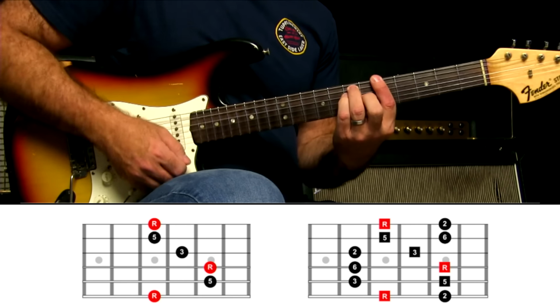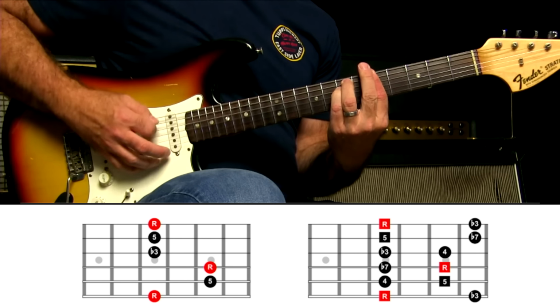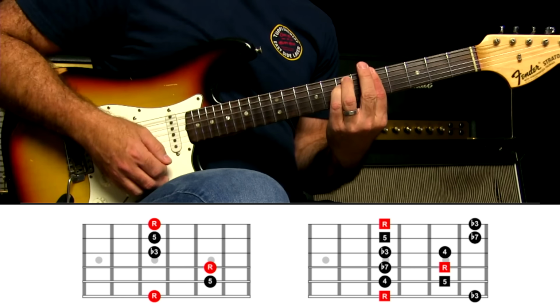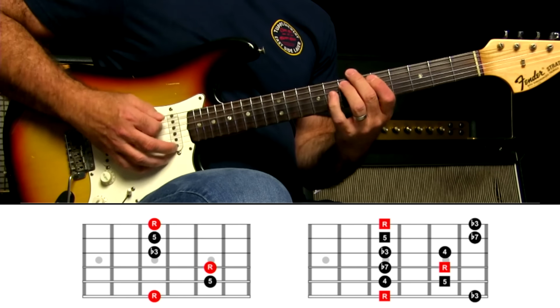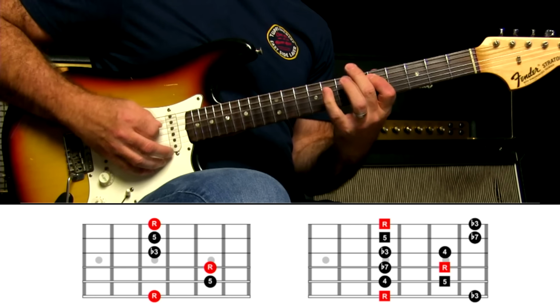So we've got major chords and we have minor chords. And again, you could call it the E shape, root on the 6th string shape, whatever you want: root, 5th, root, flat 3rd, 5th, root. So there's the chord on the left, and good old box 1 for the minor pentatonic on the right.